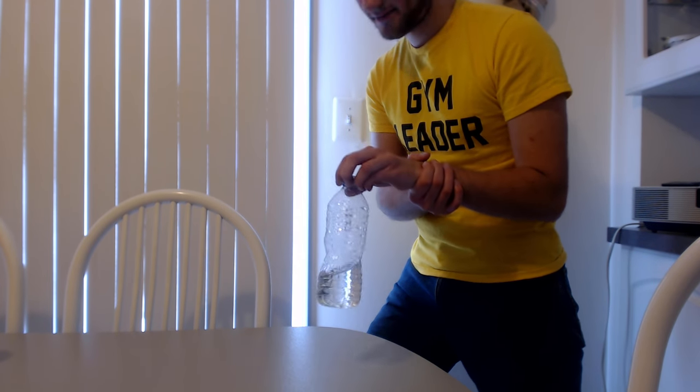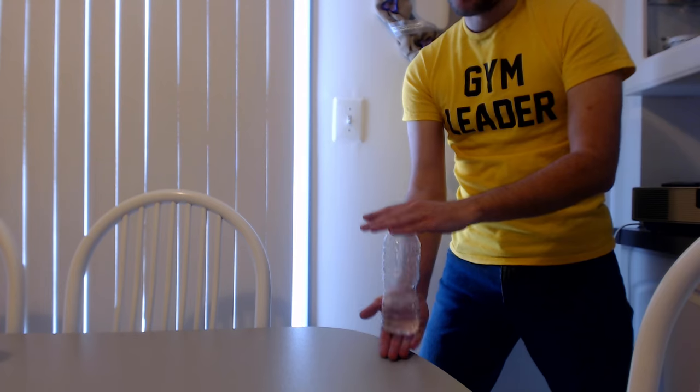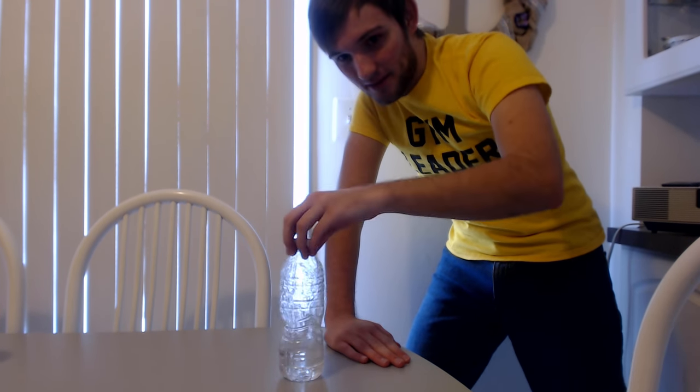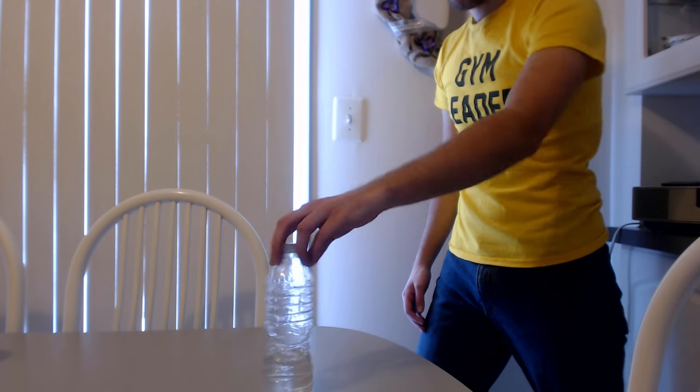You can also start below the table level, which actually helps. If you flip from down here, the bottle travels up and there's a point where it basically stops in midair before coming back down. If you can land it right as it stops — or as it's still going up — that is the easiest moment to land it. That's why high-arch shots aren't as hard as they look. Conversely, you never see shots from really high up landing cleanly because the bottle is moving very fast on the way down.